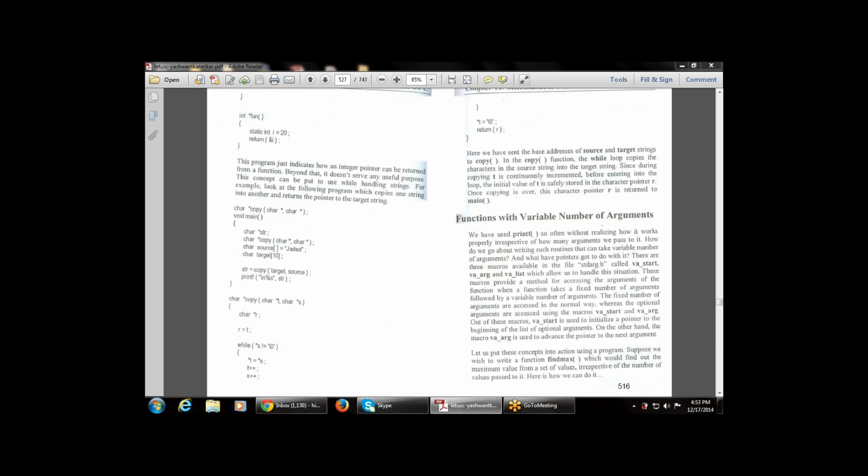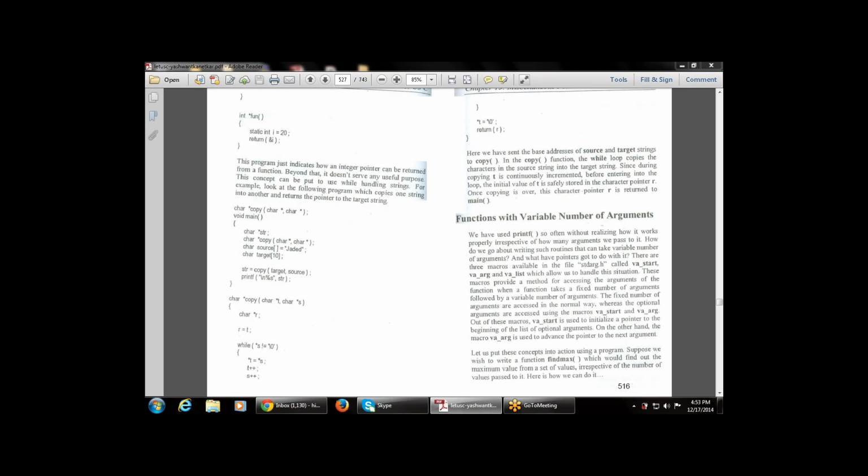Then the void main function starts. Then declare the pointers: str is a pointer of character type, and copy is a function that takes two character pointers.